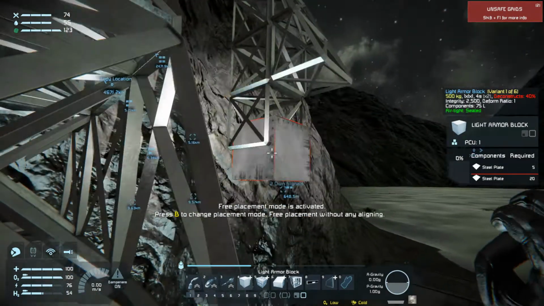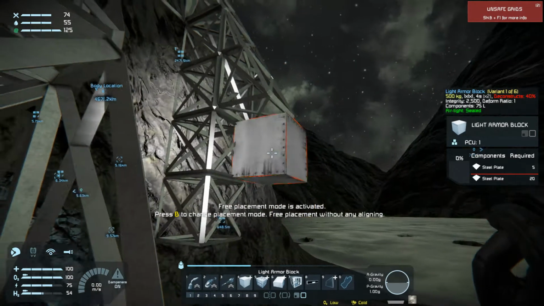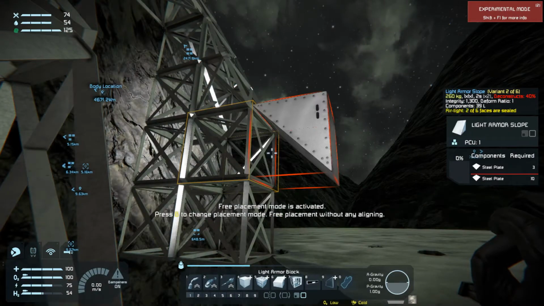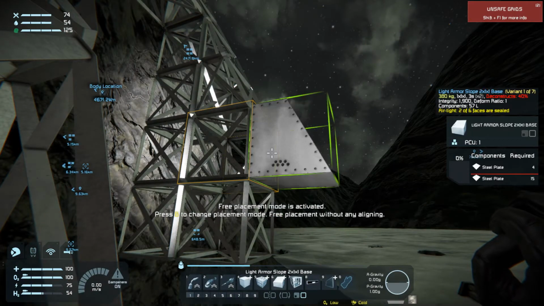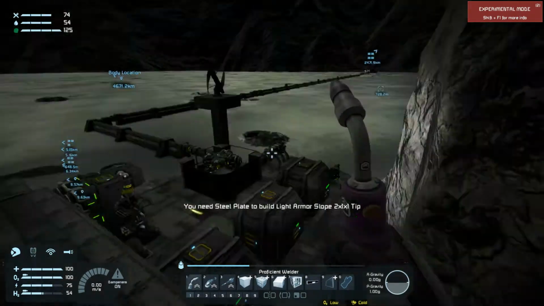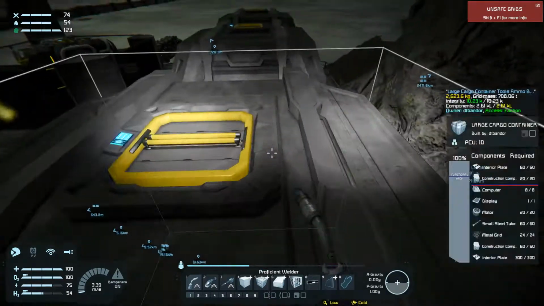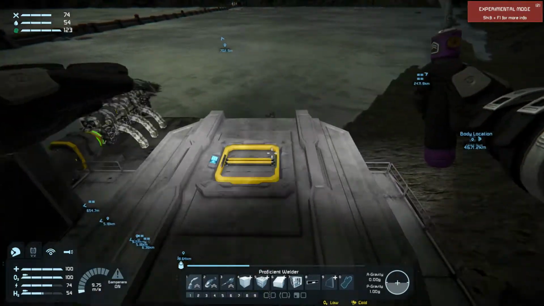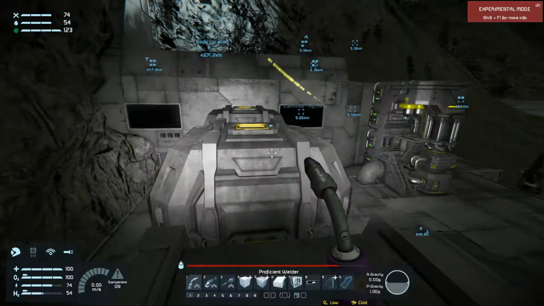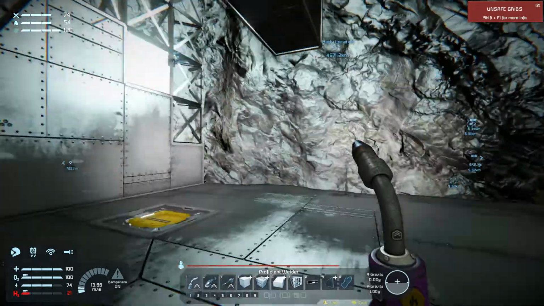I keep thinking that I have got my jetpack on, so I keep hitting the C button to go downwards. It's kind of silly, actually. Nope, we need this one. And I need more steel plate. Okay. That's probably not going to let me get up there, is it? Unless I use my jetpack.